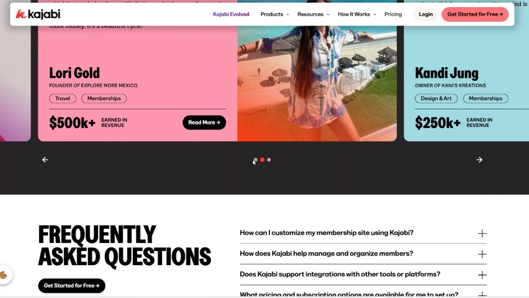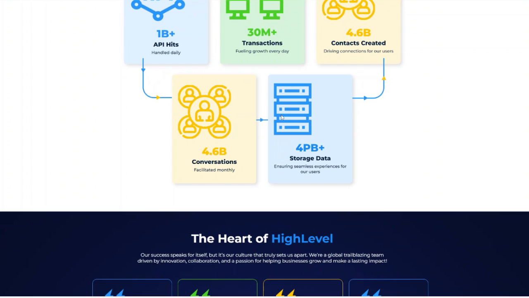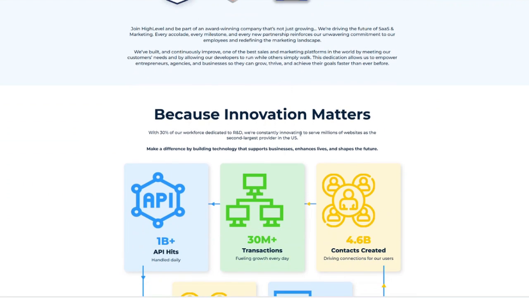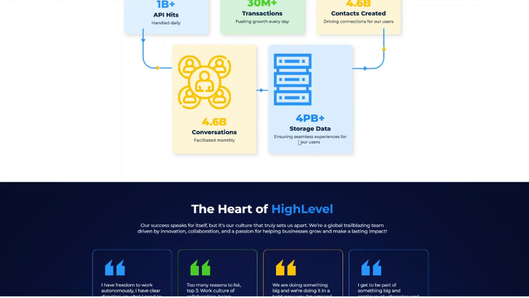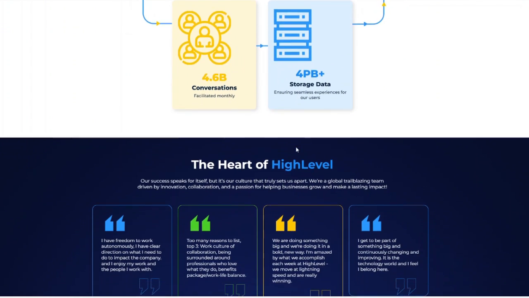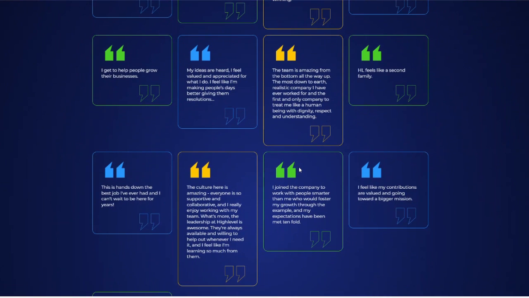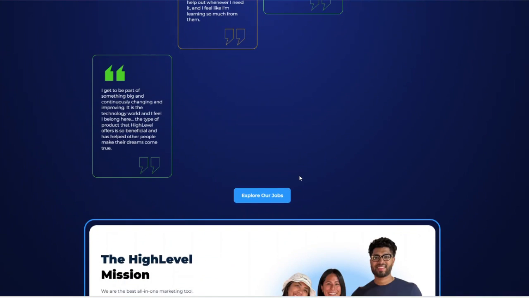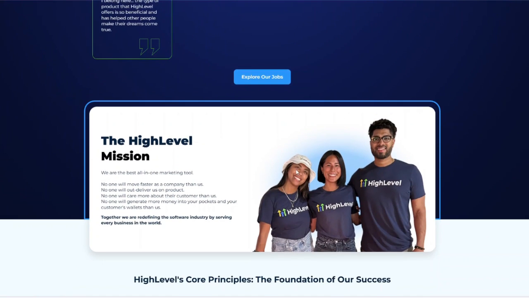No tech stress required. Well, if you are a digital marketer, a consultant, or an agency owner managing multiple clients, or if automation and scalability are your top priorities, then GoHighLevel is the smarter investment. It is more powerful, more customizable, and better suited for marketing-heavy businesses that need advanced CRM and workflow automation. And that's it on the comparison of Kajabi and GoHighLevel.